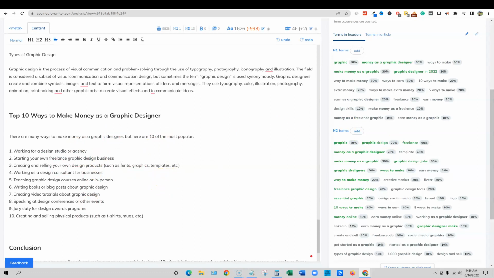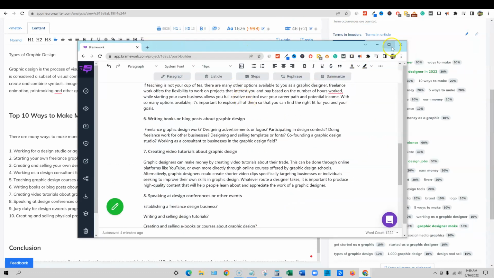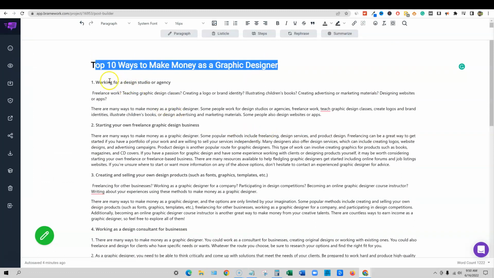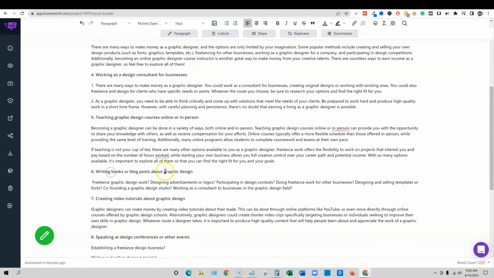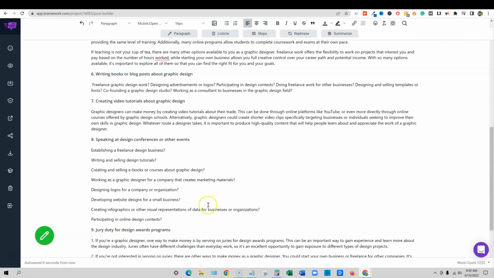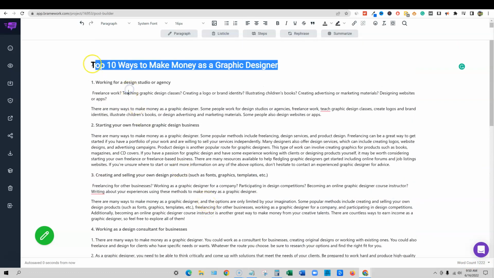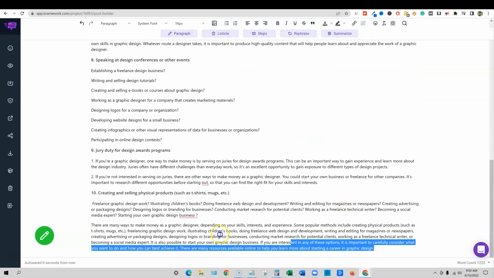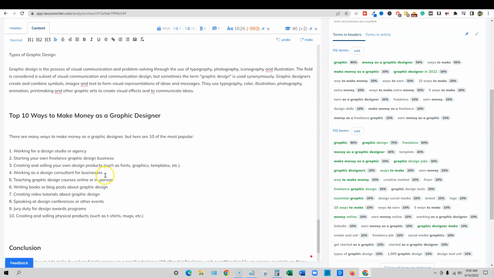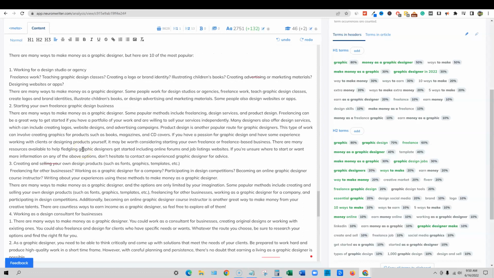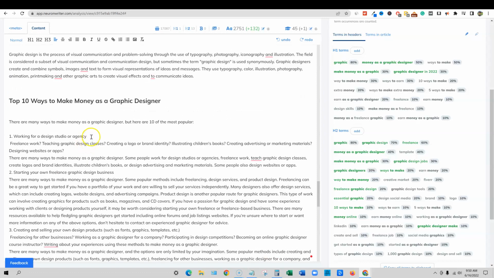But I did something even cooler, where I went to Brainwork, and I took those 10 items, and I plugged those in, top 10 ways to make money as a graphic designer. And look, 1, 2, 3, they're all in there. And look at how much content it just came up with for us. It just wrote an extra 1,200 words for us, just in a snap of a finger. Very fast. Brainwork is extremely fast. So we can actually take this content right here and copy that. And we can come back in here to Neuronwriter and just replace this. So I'm going to put that in right there. We're going to tidy this up, and this content is good.